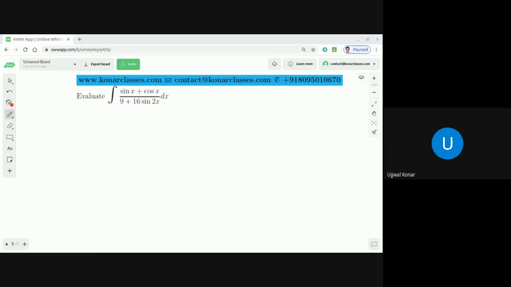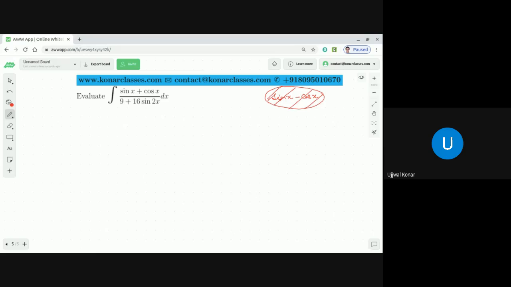It is sin x minus cos x, whose differentiation is sin x plus cos x, not sin x plus cos x, dear students. Yes, sin x minus cos x. If you get something like that in the denominator, then its differentiation is sin x plus cos x. So in the back of our mind, our target should be how I can express the denominator in terms of sin x minus cos x, if possible.